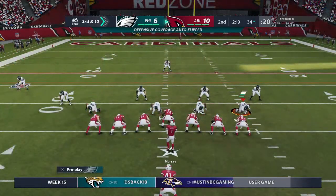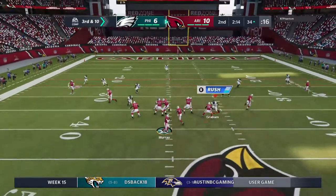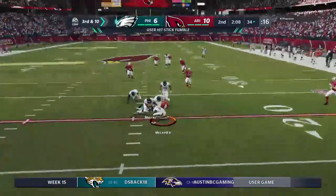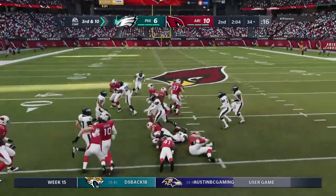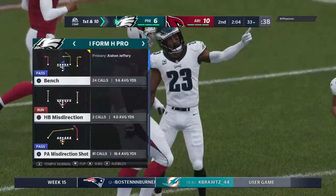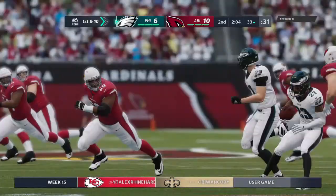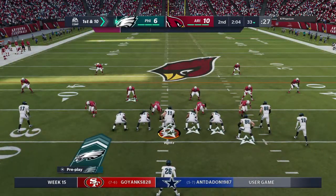The Cardinals on 3rd down. They've only converted once in 4 tries. This is 3rd and 10. Being chased out left. He may try. Murray has it knocked loose. Fumble. And it's picked up by the Eagles. And he's able to get it back to the 33-yard line. Good job starting on that scramble. Had his eyes on that first down marker, but lost the most important thing, the football. Yeah, wasn't quite there. Focused solely on getting to the first down marker. Forgot to cover up and take care of the ball.